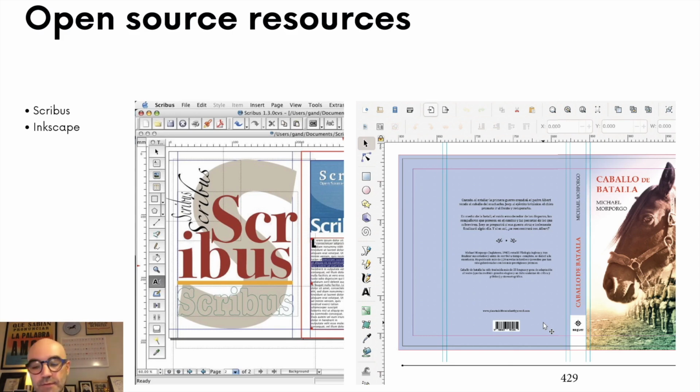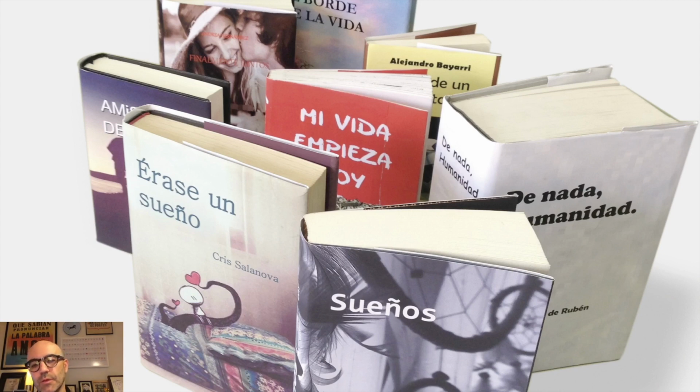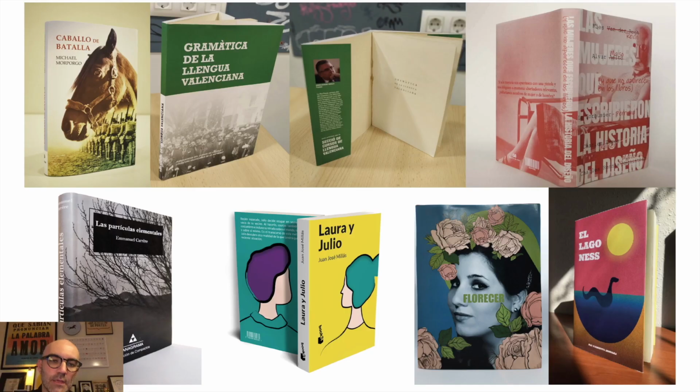So there is life outside the Adobe software world, not at the same level, of course, but perfect for a secondary school environment. They print these book jackets and lay them out, and they assemble them onto a real printed book in order to have a real mock-up.